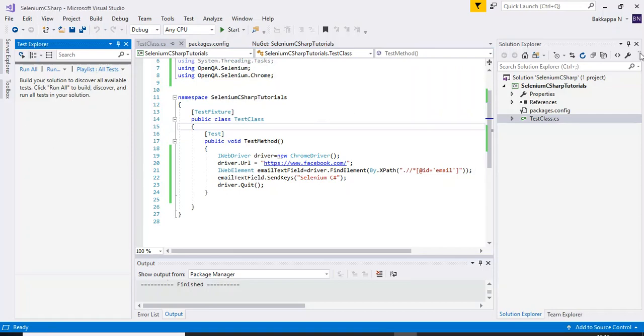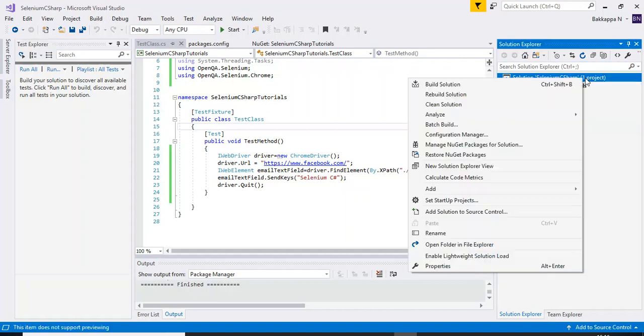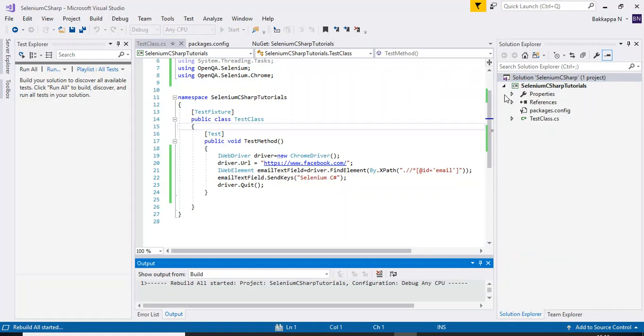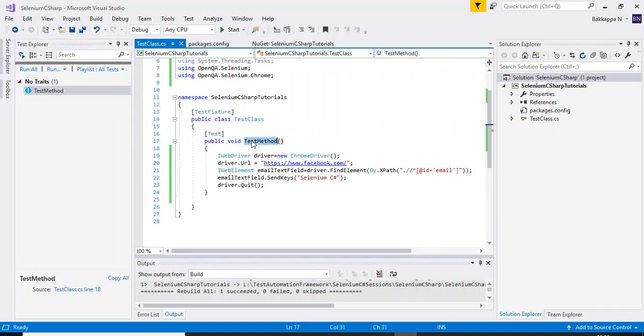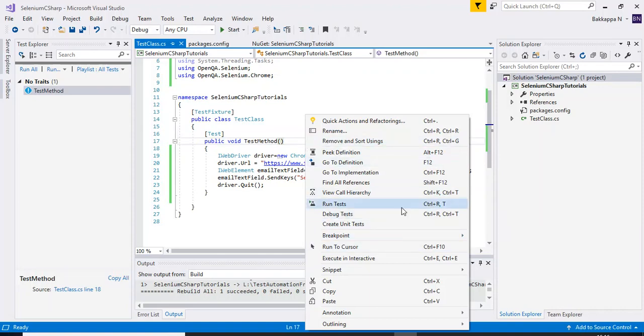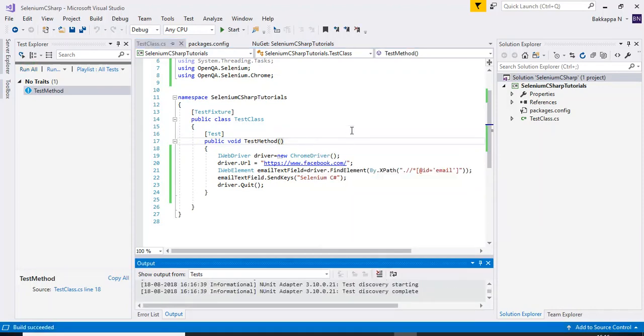If it is not coming, just go to the solution, right click on it, rebuild solution. Now you can see this is the test method or test case we have in the current situation. This is the method name which will be displayed here. How we can run this test script is right click on this and select Run Test.